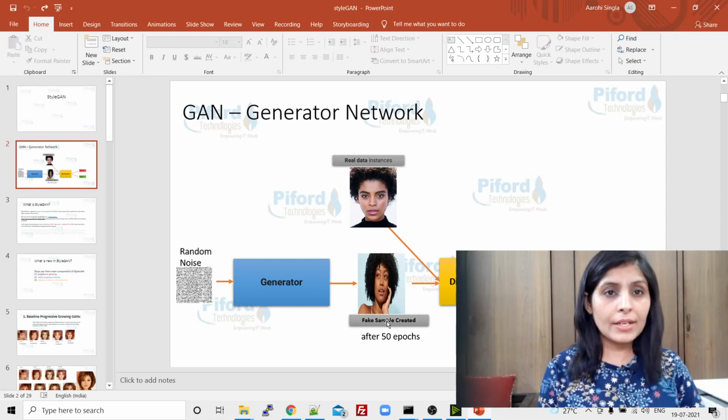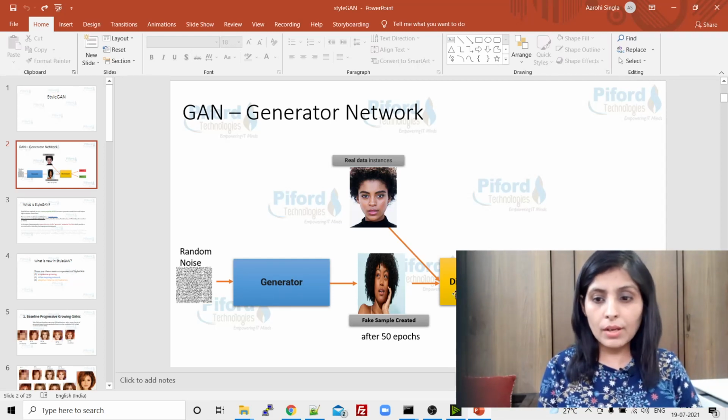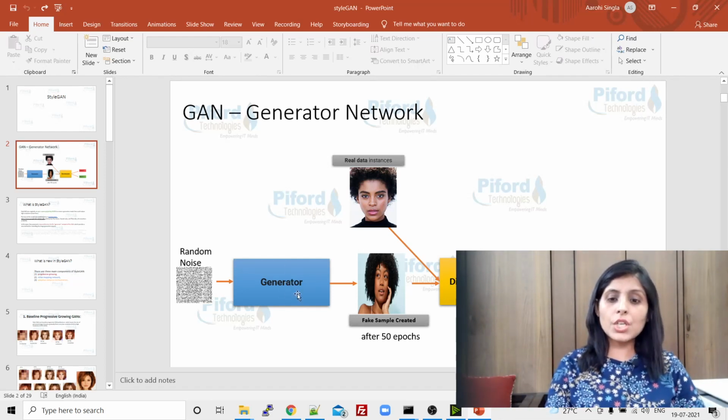In every GAN network, there are two important components. One is the generator and the other one is the discriminator, right? These two networks you'll get in every GAN network. What does the generator do? The generator generates a fake image from random noise.